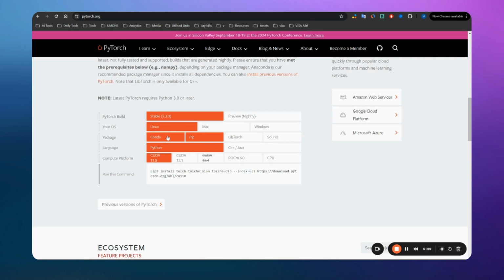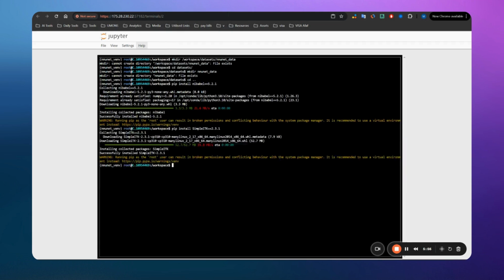So for example, we have Linux. I prefer installing it by conda, not by pip, and then you choose which version. For now I am using CUDA 12, so you can select 12. If you have 11.8, for example, you can take the 11, and vice versa. Or if you have an older version, you can check. But as I said, the nnunet requires a 2.something version of PyTorch. So just copy the command and run it. It will install PyTorch for you. Okay. For me, I don't need to redo it because it is installed by default in the server. So yeah, we have it.